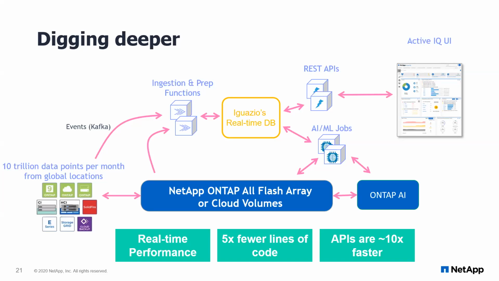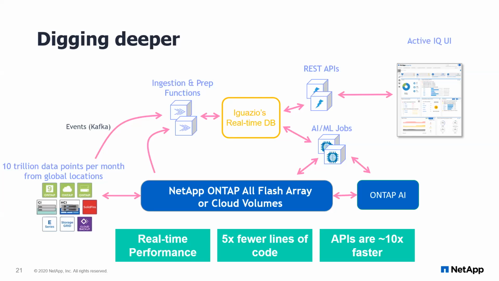In fact, as a result of writing our legacy MapReduce and Spark code as a bunch of composable Nucleo serverless functions, we found that we have 5x fewer lines of code, and it's significantly faster than before. The output of all of that goes into Iguazio's time series database. And we use that time series database to feed our REST APIs. Again, our REST APIs are just simple Iguazio Nucleo serverless functions.